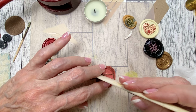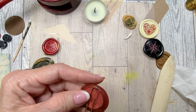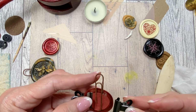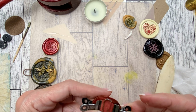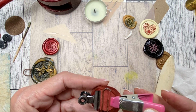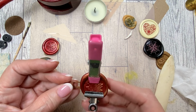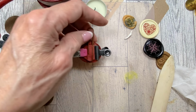Okay, that's good. So let's use this, and let's use this. Let's do this one. Get up there a little closer to it, and then we'll let that dry. And it'll go in the side like that. Yep, I got that right. Okay, we'll let that dry.